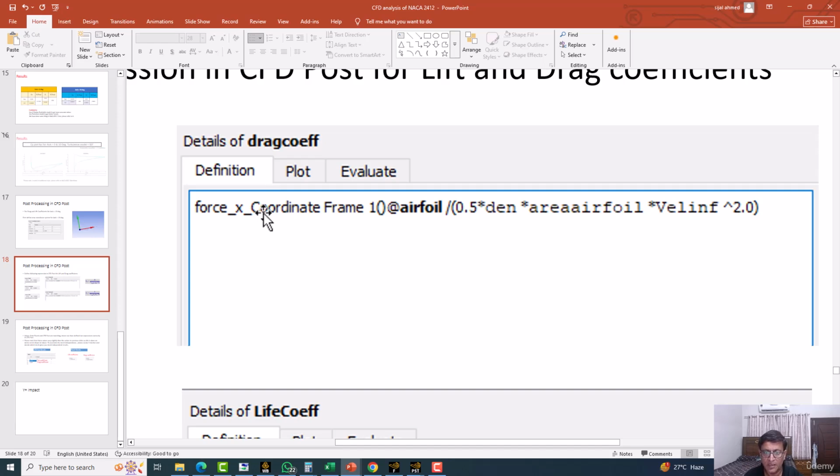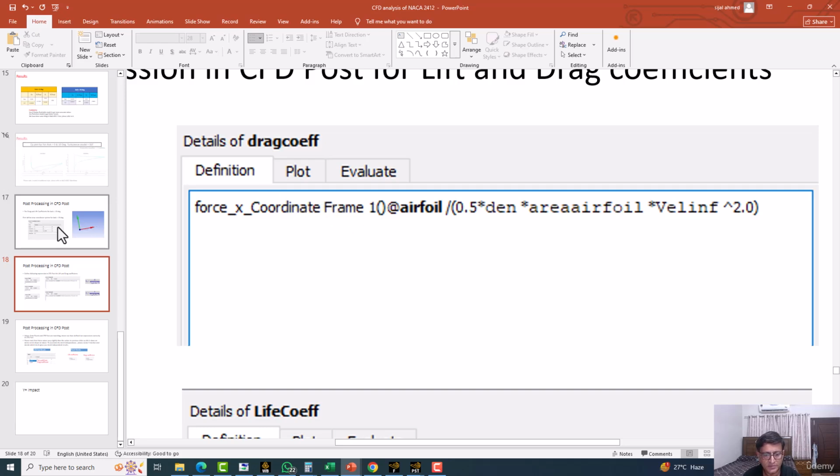One is giving the angle of attack in CFX-Pre, and then we can get the results directly there. But if you are doing it in Fluent and then bringing results to CFD-Post, the only way is to define the new coordinate frame. I will define it for zero angle of attack, and the same is done for others. The only difference would be the angle of attack, which will vary in the coordinate frame.